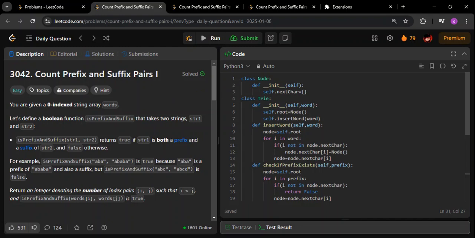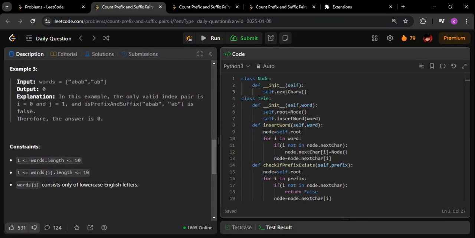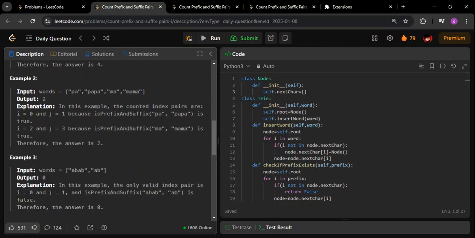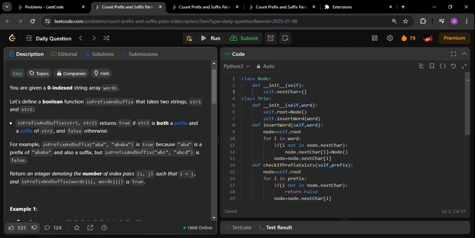First of all, I'm declaring the node. Each node will have the characters as key value pairs. Here there are going to be 26 key value pairs. Why? As I mentioned, all the letters are going to be lowercase, so every node has at most 26 children. For example, let us say A. A means the next character is A, so the key will be A, and the value will be a pointer to the node representing A. So this is what a node is. Then this is the trie class.